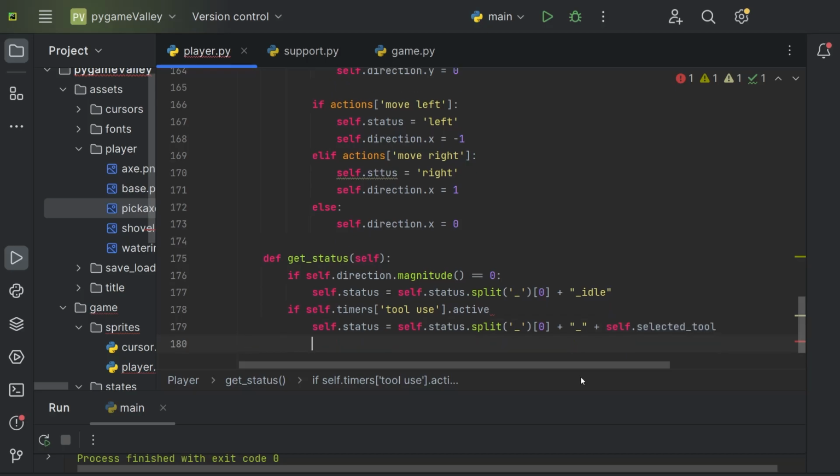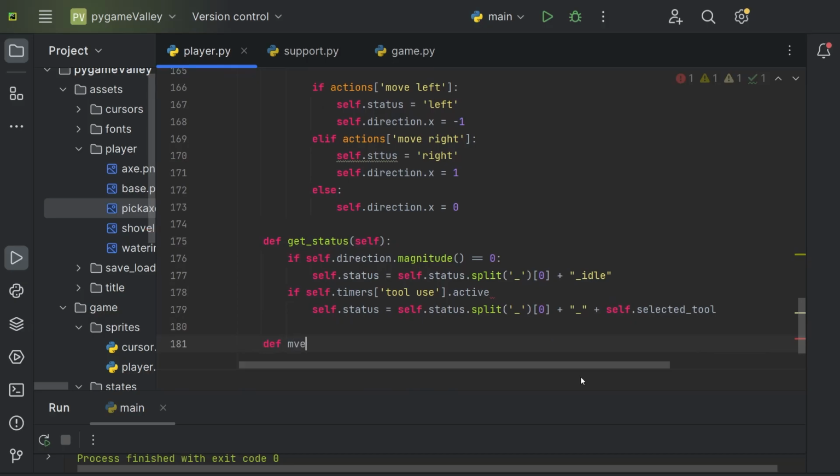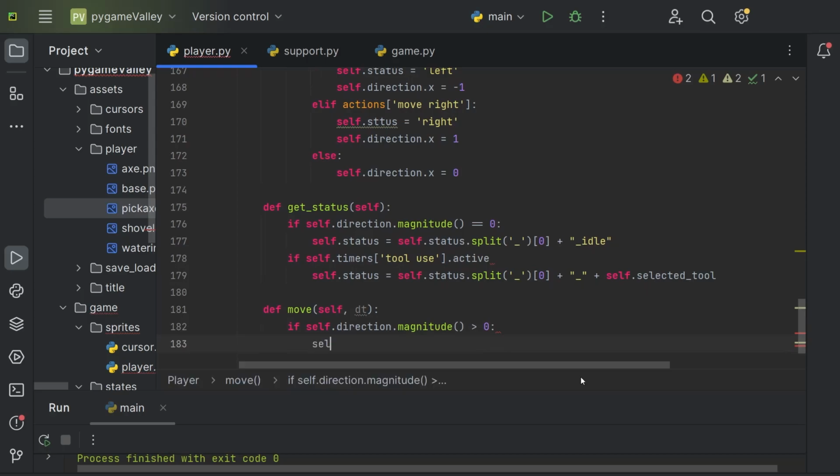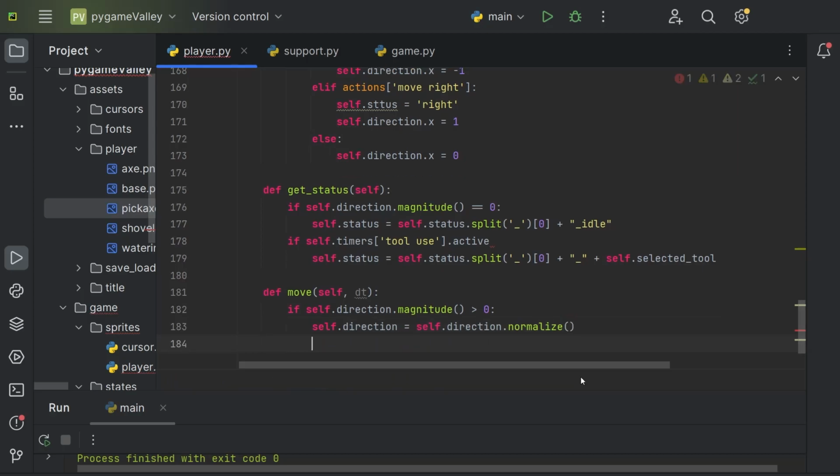Now our move function takes self and delta time. If self dot direction dot magnitude is greater than 0, self dot direction equals self dot direction dot normalize. Not totally sure what this does. Then we'll handle our horizontal movement.